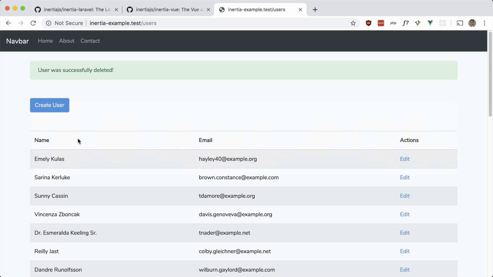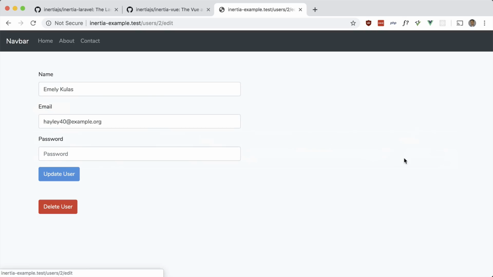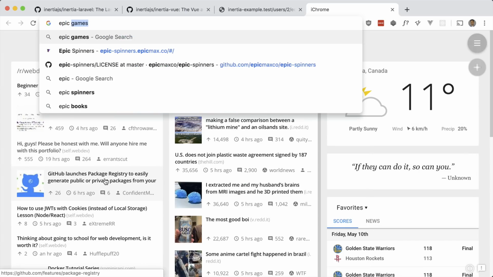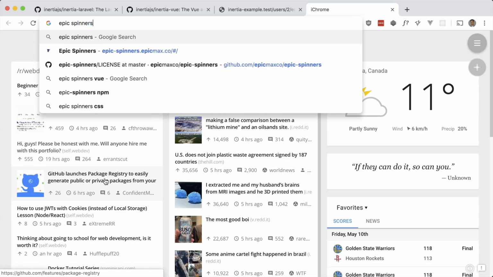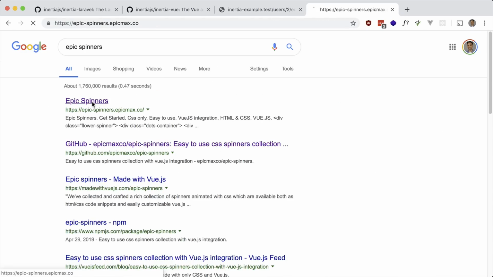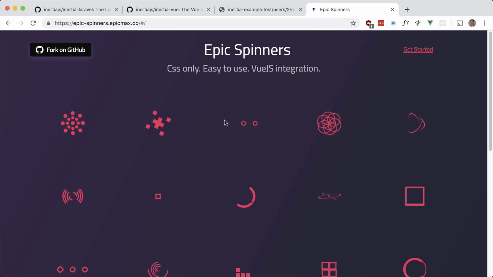If we need any interactivity at all, we can just add it to our Vue components. So for example, a very basic example, if you wanted a spinner on anything that performs an AJAX request or any of the buttons, we can totally do that now. We don't have to change any of our blade templates into Vue components because everything is a Vue component. So let's quickly do that just for one of them. One thing I like to use is called Epic Spinners, which is a collection of spinners for Vue.